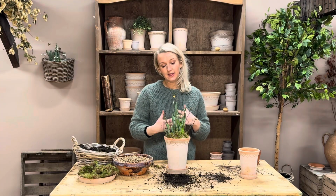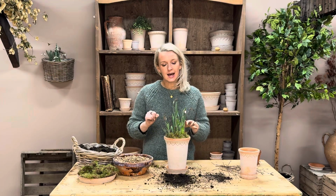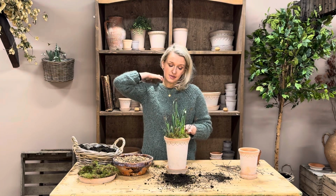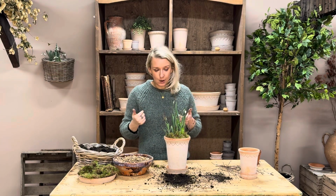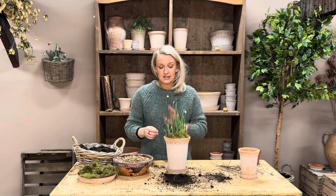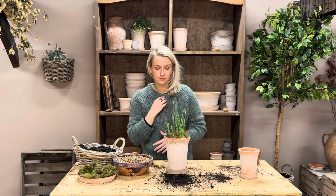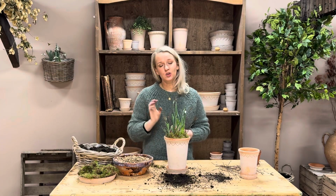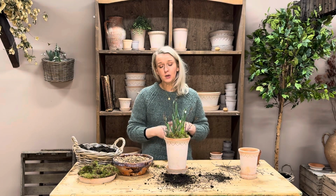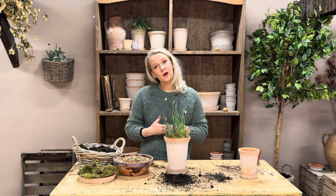And that's about it. When they go over, you can take off the little white flowers, allow the leaves to turn yellow. When they turn yellow, it means that they don't have any nutrients left in them. That will be because all of those nutrients have gone back into the bulb, and that's what we're after. Once those leaves have gone yellow, you can snip them off and put them either straight into the garden, which is what I would do, because otherwise I would forget. Or if you want to, you can store them in one of the paper bags in your kit, in a cool, dry place, and then you can plant them out into your garden in October, or in the autumn, but ideally October. And then they'll come back year after year.